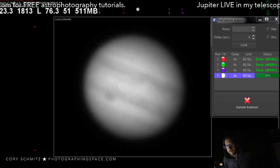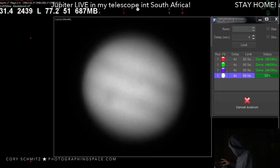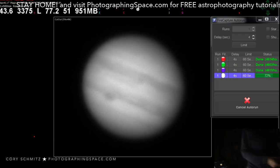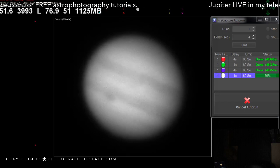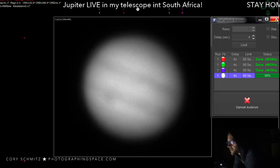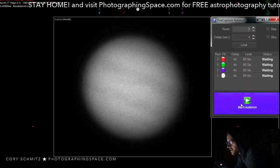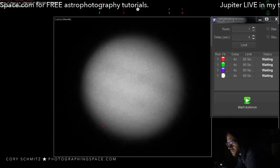I'm going to have to go check the telescope though, because we are past the meridian quite a bit. I don't want to have to do a meridian flip on the telescope, but if I have to, I have to. So while this is finishing, I'm going to go check the telescope. Actually, I'm going to set it to do one more capture while I check things out, because it'd be silly to waste that time. Time is not on our side. Let's move that over and up. Okay.